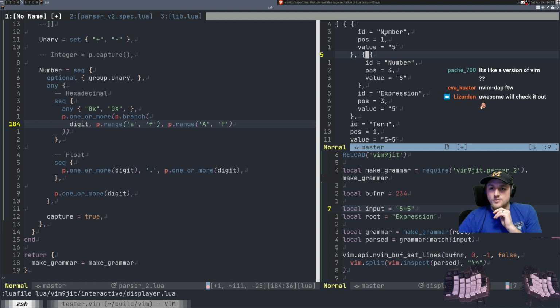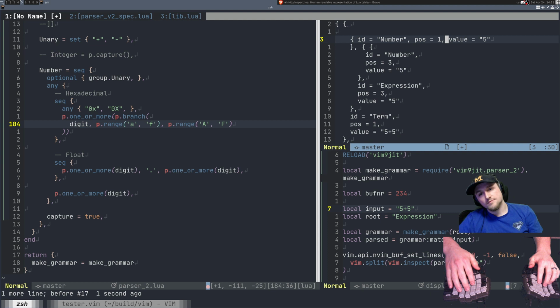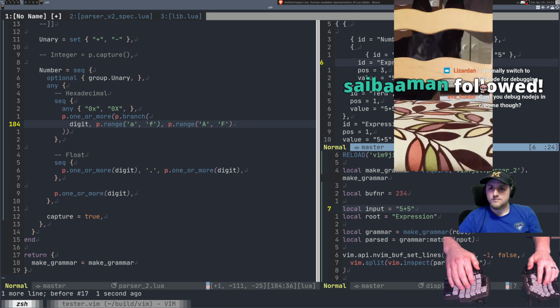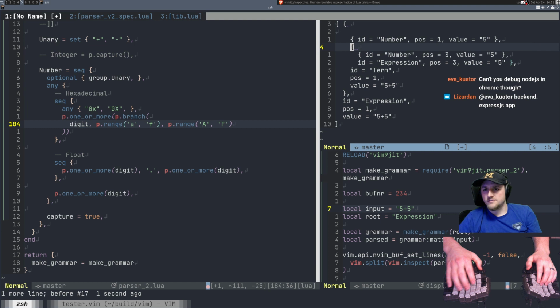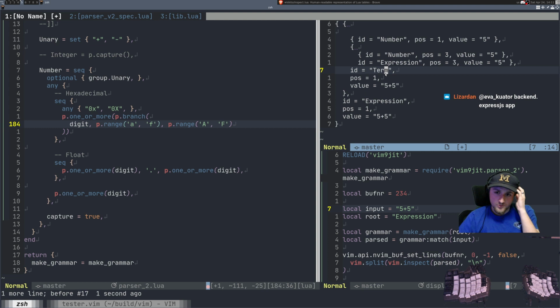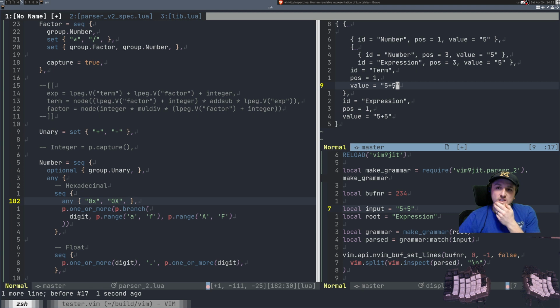So we have a number, right? We have 5. See, this might make it quite difficult to do anything with here, right? So we have a number, and then we have an expression in the first thing here. First off, we don't drop anything up here in terms of what we're going to be doing. It doesn't really help us. We need some way to transform this to be slightly different. Because how are we going to execute this code? How are we going to execute this? This seems impossibly difficult to execute.